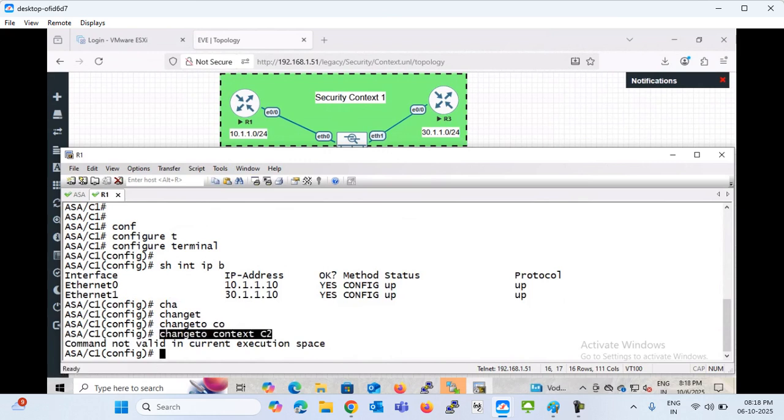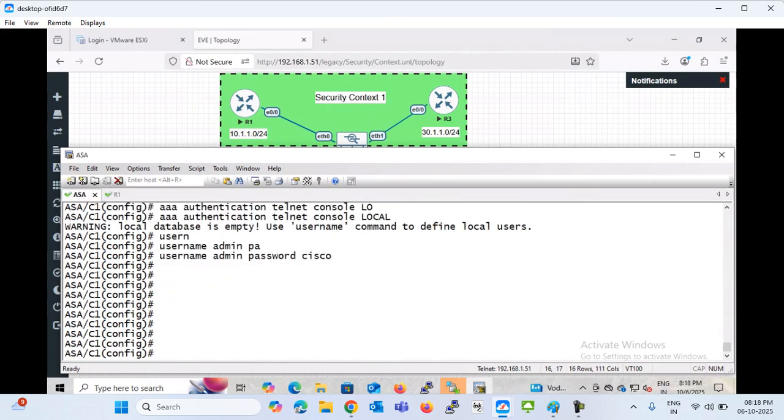During the management of the device, if you log in through a dedicated context which is not the admin, you can't move to any other context; you can only do the configuration of the same context where you logged in, like C1.